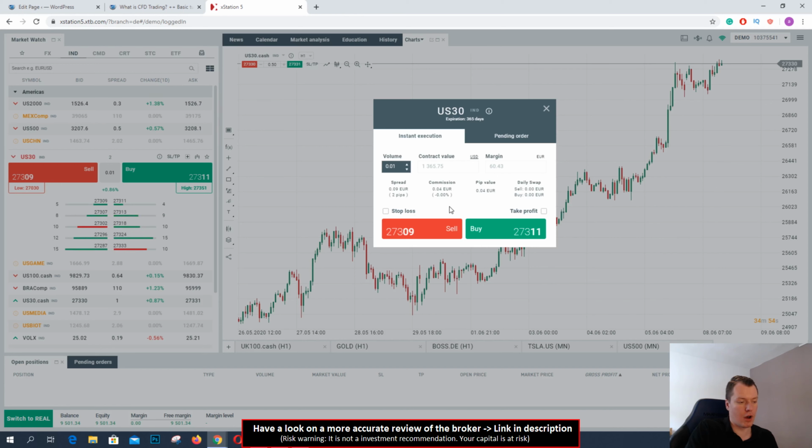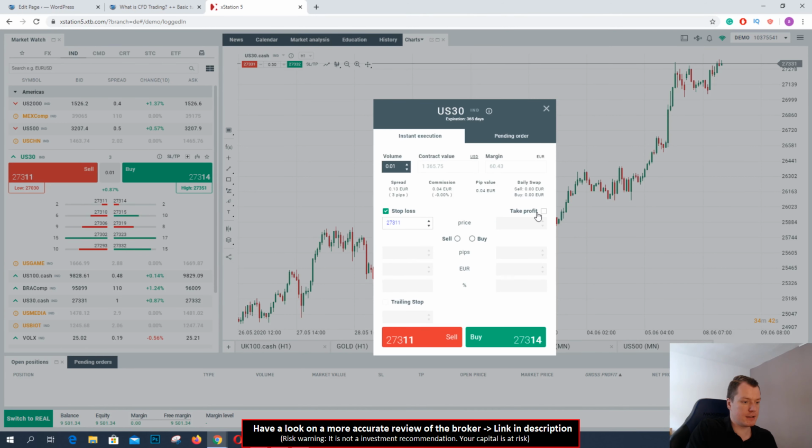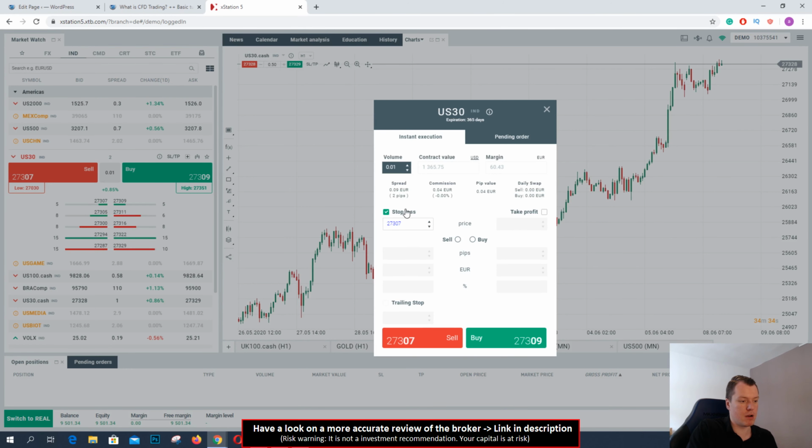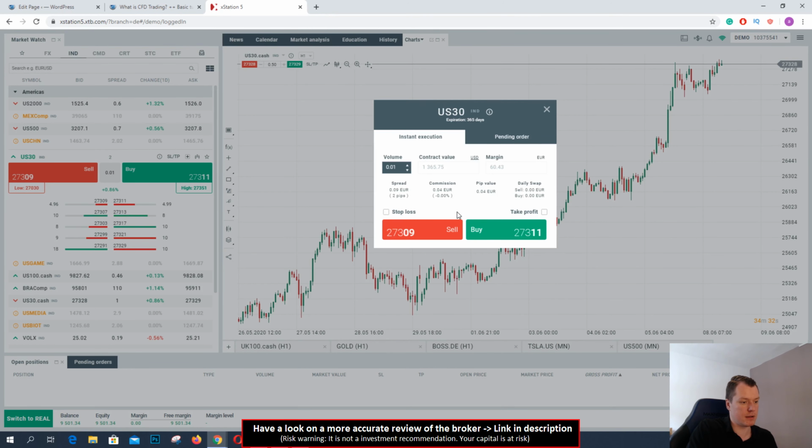You should now know what it is. And if you want to know more about it, you can just click on our website. There is also a full basic tutorial on trading CFDs. There are other tools for it, like stop loss and take profit. These are just risk limits. You can limit your risk with the stop loss. This is also used by the take profit for your profits.